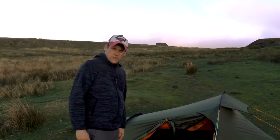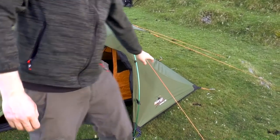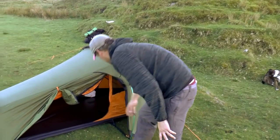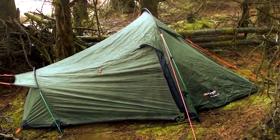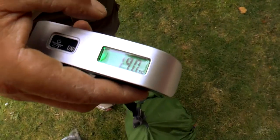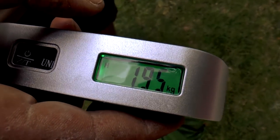Let's find out. Vango are a prominent contender in the field of outdoors activities, and the Vango Banshee is one of their most popular tents amongst hikers and backpackers. It's a low-lying two-man tent, relatively light, and comes at a reasonable price, selling brand new for around £120. Great price for a well-known brand. Mine weighs in at a little under 2 kilograms, but they are advertised at normally coming in over that, so not the lightest tent on the market.